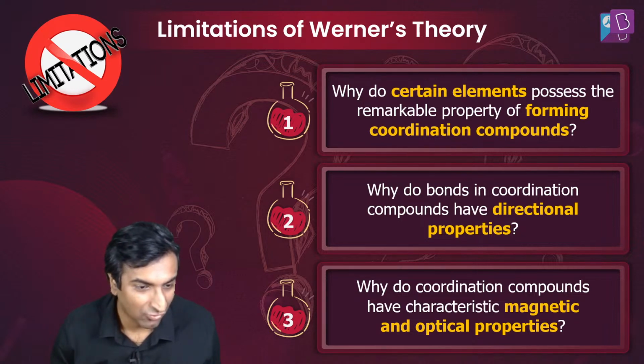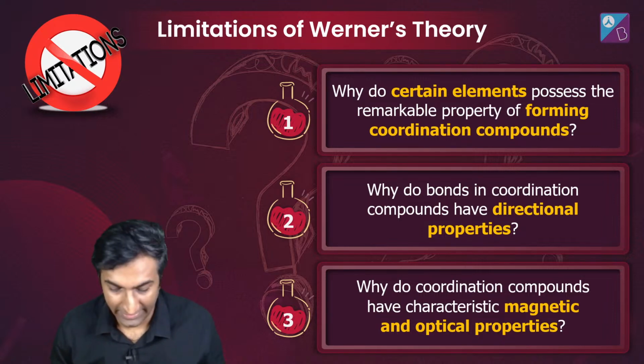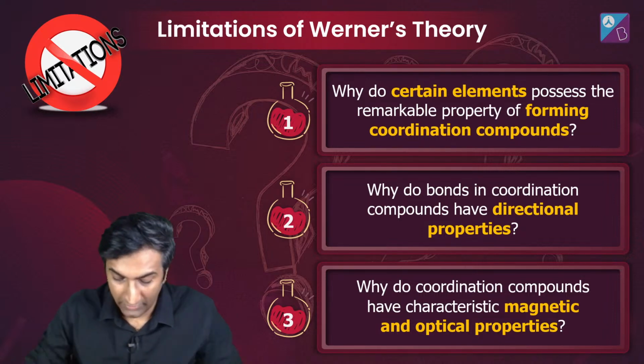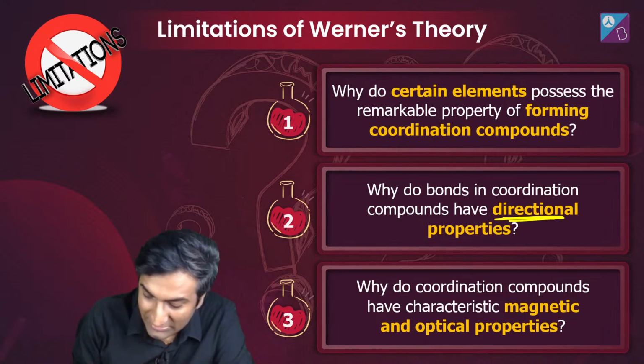Anyway, go on in the chat. Go on, tell me your ideas. We'll get back to it very quickly. Rajanya, what are you saying there? Tetrachlorido platinate 4. Thank you so much. Absolutely right. That's great. So that was one idea, right? And bonds. Here. Why do they have directional properties?